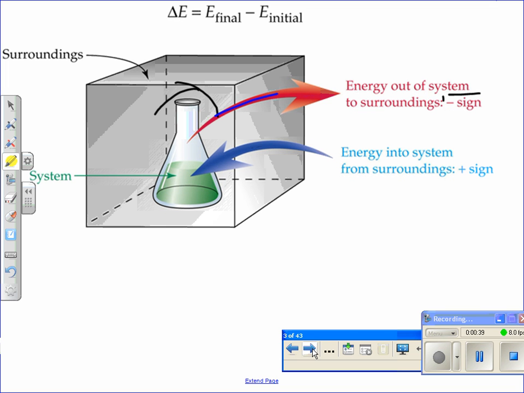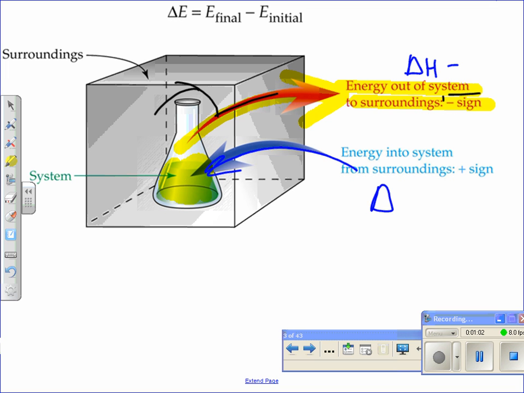In any thermochemistry, we talk about a system as being a chemical reaction. If something is exothermic, it means that energy is exiting the system. It correlates with a negative sign for delta H, because we use a lot of delta H values, or delta H is enthalpy, so it's a negative delta H value. If energy flows into a system, we say that is endothermic, and we give it a delta H value as positive.